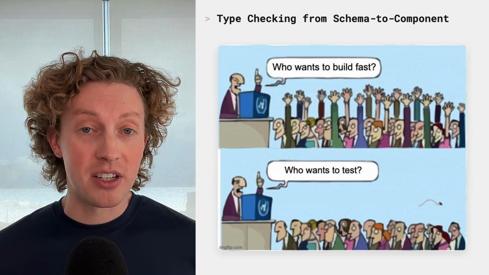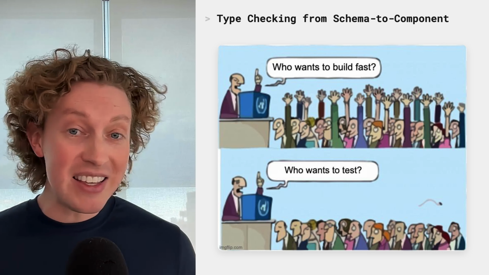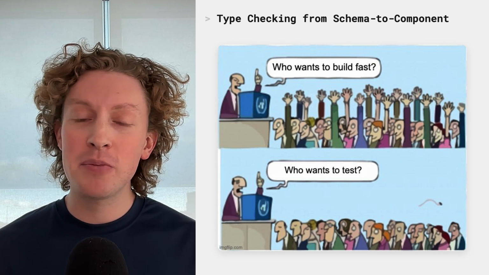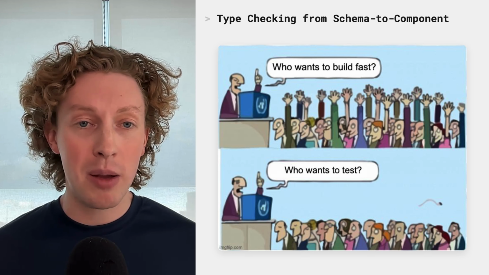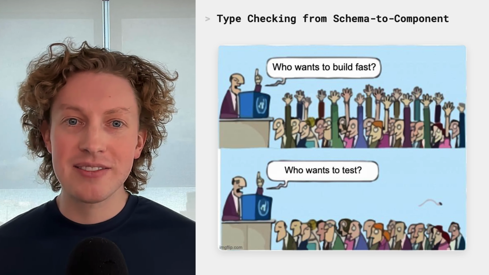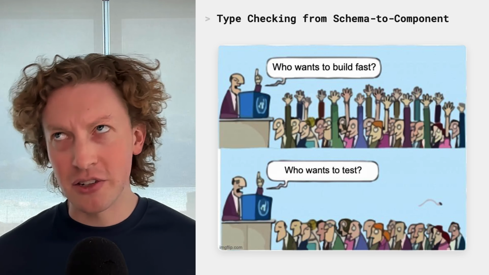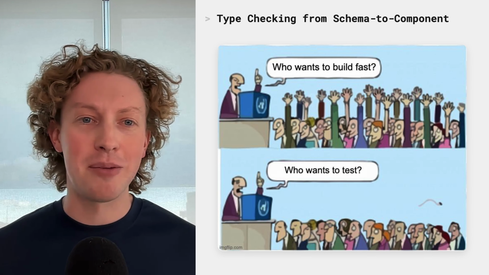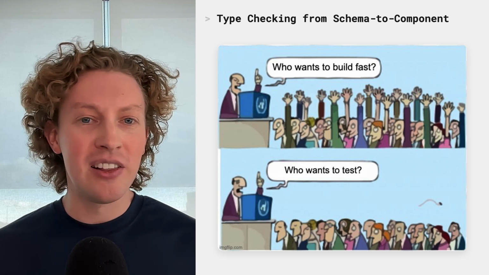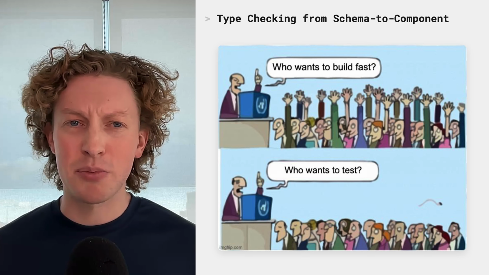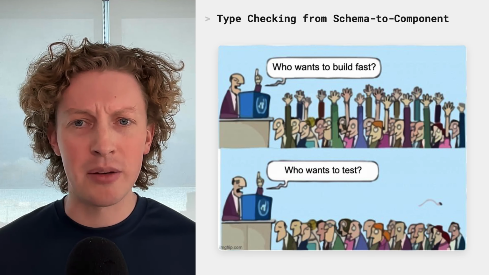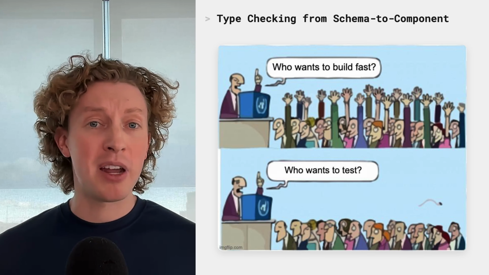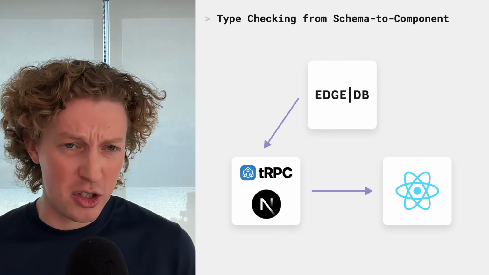So first, type safety. It's the kind of thing that should be easy in 2023, but between all of the boundaries in a typical web app, schema to query, to server code, to API serialization, to network, to React component tree, there are actually a lot of places for this to go wrong, and a surprising number of things you have to configure properly and massage to get right to actually reap the benefits that you want. So how do we do this with EdgeDB?